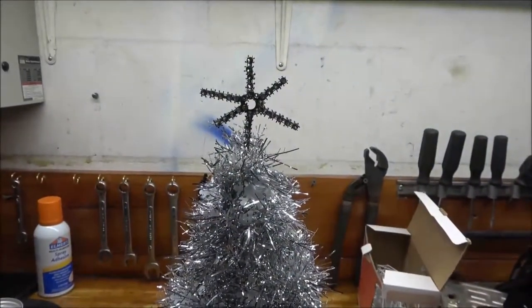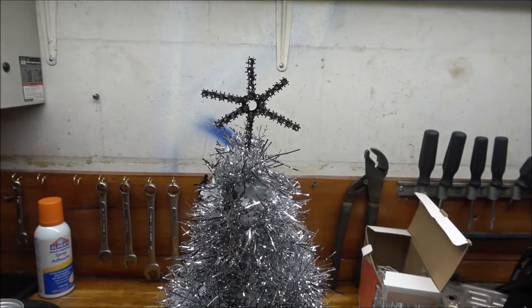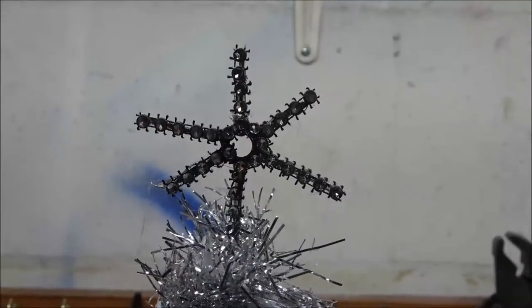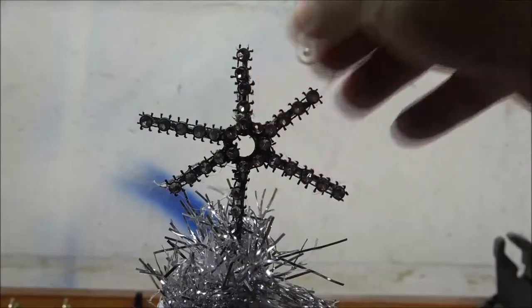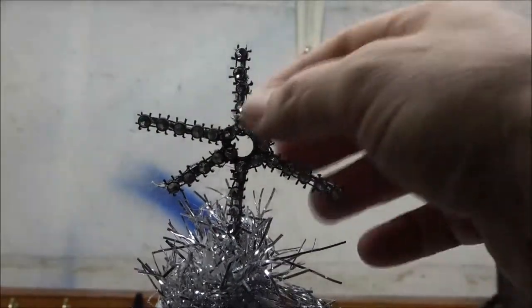Well, there's that. I remember we're going to have a little light inside there, so there's our little blingy star. So hopefully when the light gets in there, it'll get around these fake diamonds and whatnot, and maybe make it glisten a little more. I hate these stringy things from the hot glue.